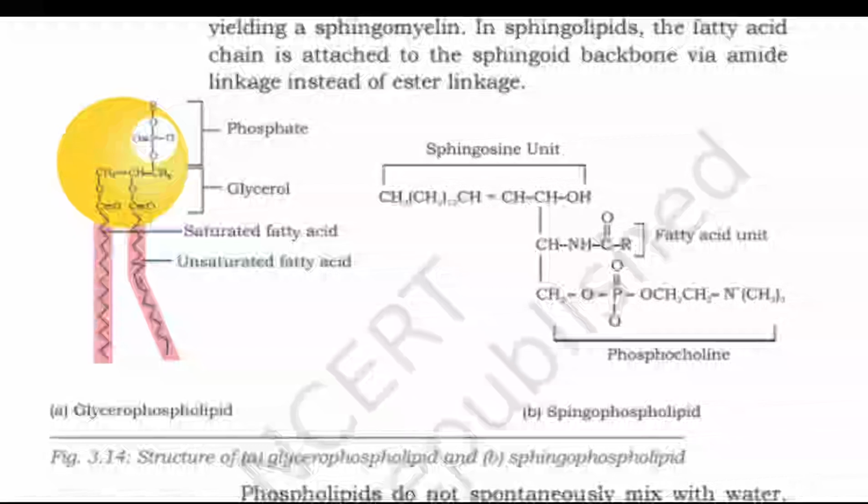The most common is choline, that is phosphatidylcholine, and serine, phosphatidylserine. It is similar in the sphingolipid, where the head group contains only a hydrogen atom and it is known as ceramide, and many a time the head group in a sphingolipid can be phosphocholine, yielding sphingomyelin. In sphingolipids, the fatty acid chain is attached to the sphingosine backbone by amide linkages instead of ester linkages. Phospholipids do not mix with water. Instead they acquire a spherical structure known as a micelle.